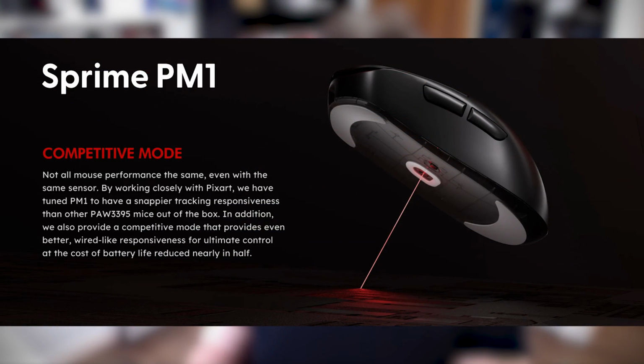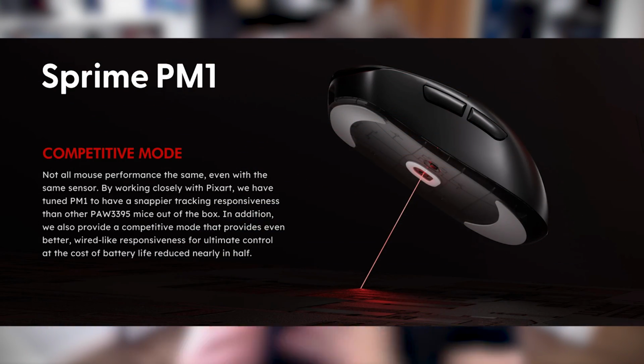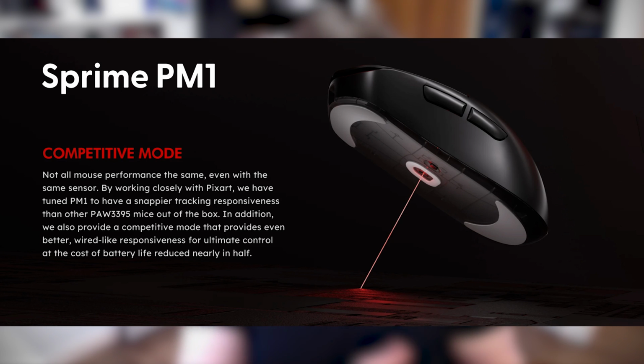Alrighty, now I did want to make a quick note about the competitive mode here. Now, this is very similar to the competitive mode we've seen on the Vaxi mice and the Sora V2 and this Prime PM1, where they all have this extra performance mode instead of the high polling rate. Now, I did test this. It felt completely fine. I didn't really notice an increase in the performance per se. To be fair though, I didn't really notice an increase in performance on 2 and 4K polling rate either.